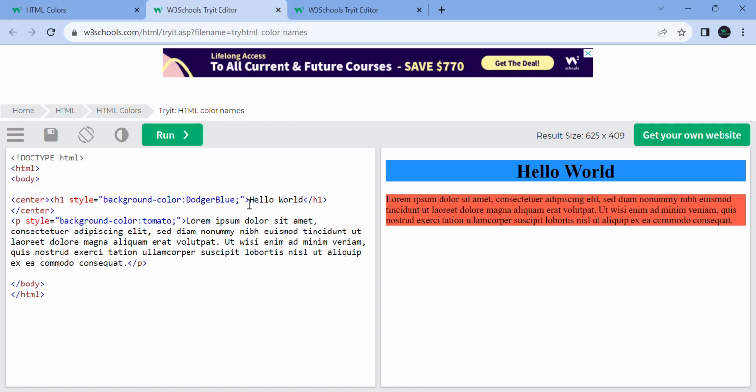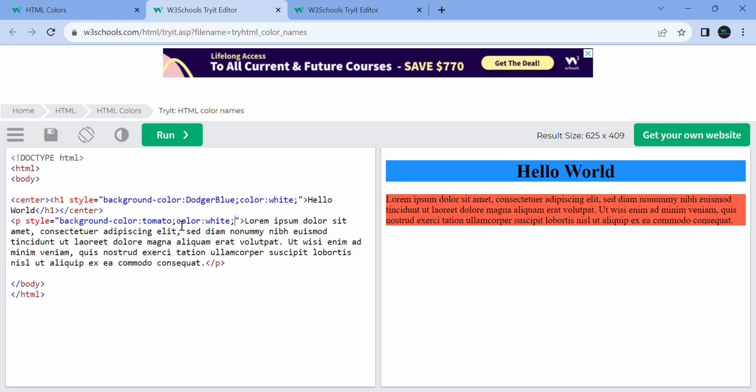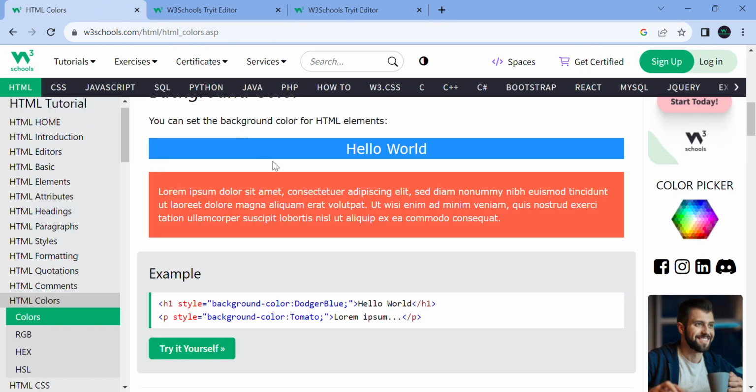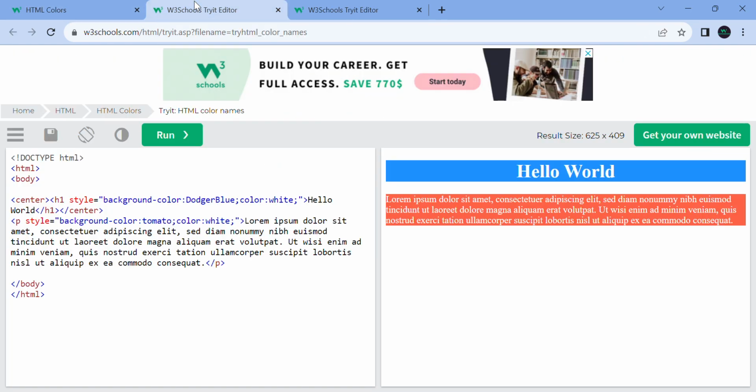So if we have to make the color of the text white, we have to use the color property here. For the text we have to use the color. Here I need a white color, so you can see white. I'm going to copy this as the property value over here and paste. So you can see the output is looking similar to what is given.